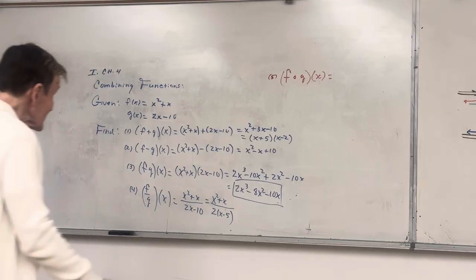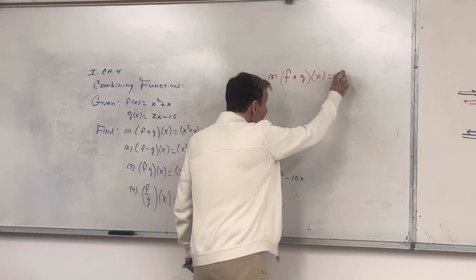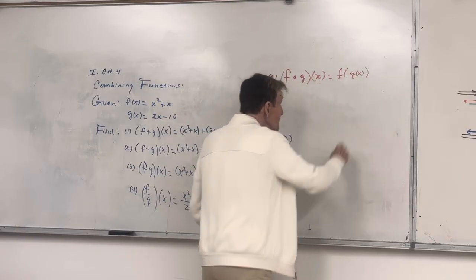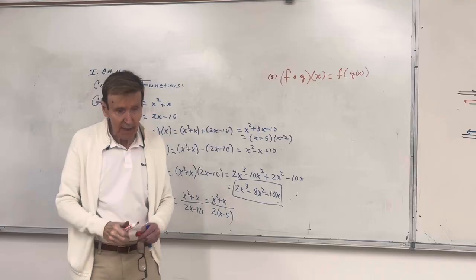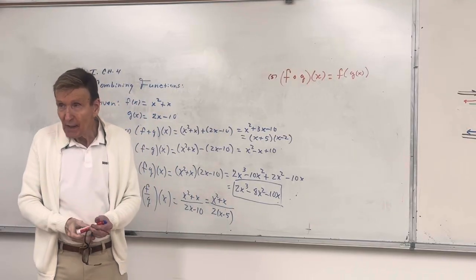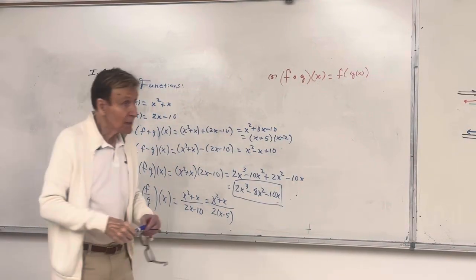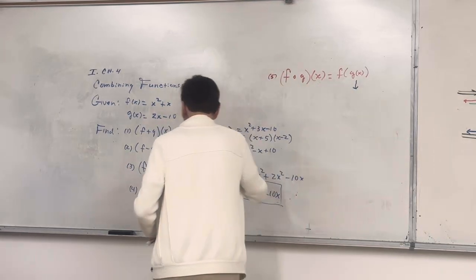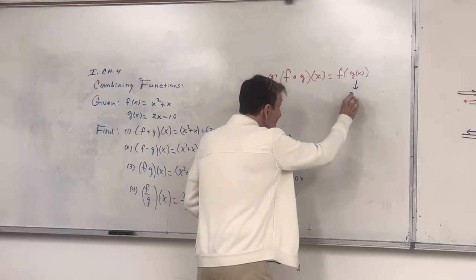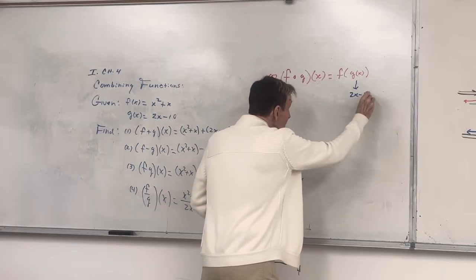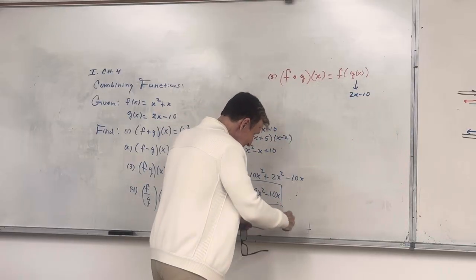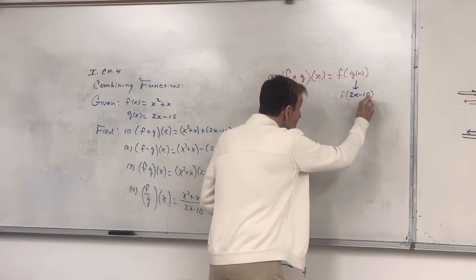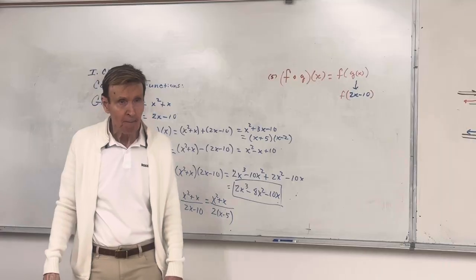At first, it means this. It means take f of g of x. That's what the little circle means. Take f of g of x. Now that looks strange, but we'll break it down. G of x, this part, was given to me as, if I look back, 2x subtract 10. They're asking me, please take f of that. That's what it means. Substitute.